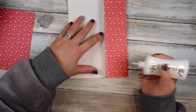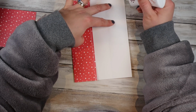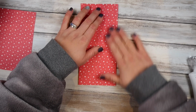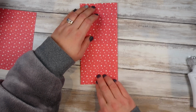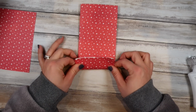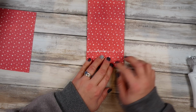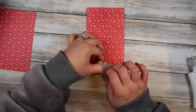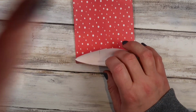Again, use your double-sided tape, use your sellotape, use whatever you've got. I wouldn't use a glue stick. It probably won't hold up so well, and it will take a little while to dry, but a strong adhesive of some kind is going to work perfect. We just seal that bit, fold up the end. Super easy, super simple. You could crease with a bone folder if you wanted, but I never found I needed to. It all worked out just fine.